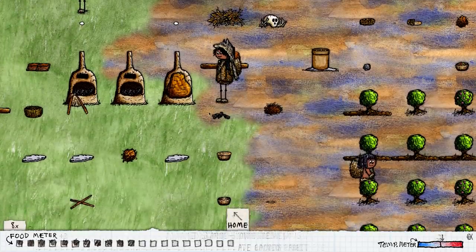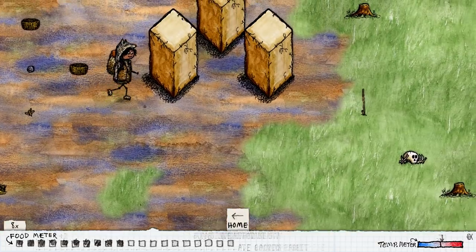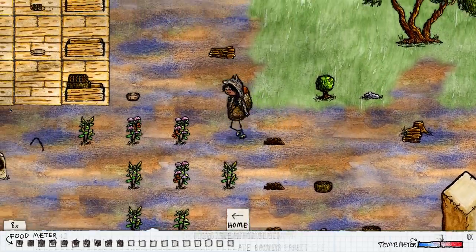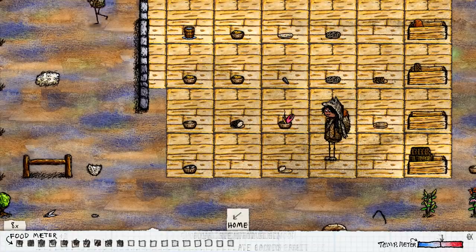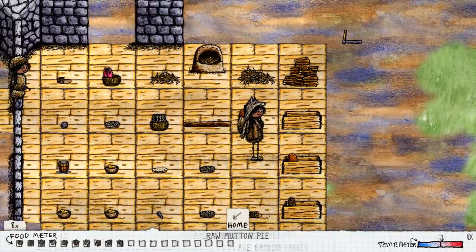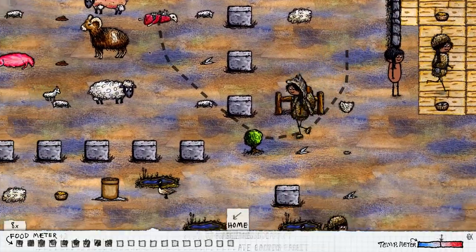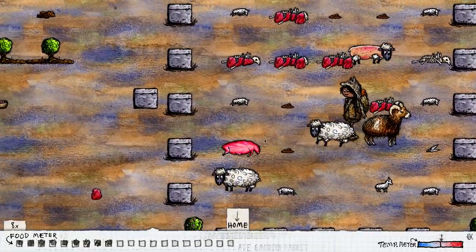Perfect name. So we experienced a little bit of a population boom, but we have a lot of daughters, which is not always ideal. Because more daughters means exponentially more babies, and I don't think we have the infrastructure to support that right now. Thankfully, people seem to be making pies left and right, so that is quite beautiful and great. How are we doing with the sheep? We still have sheep, right? We do have a lot of sheep still going for us.